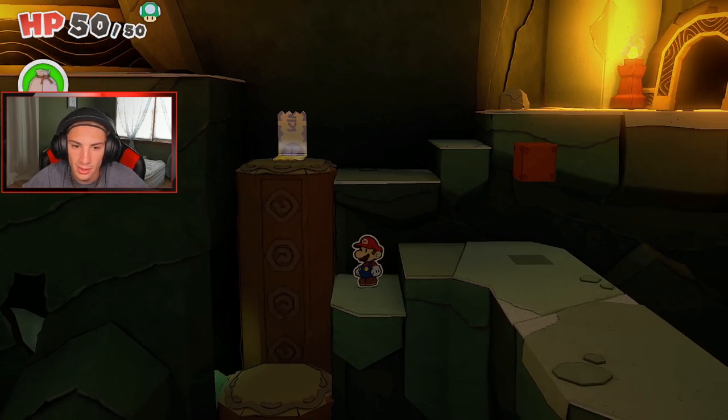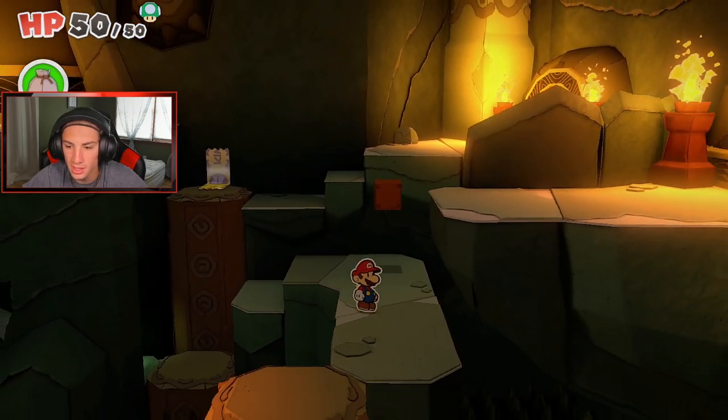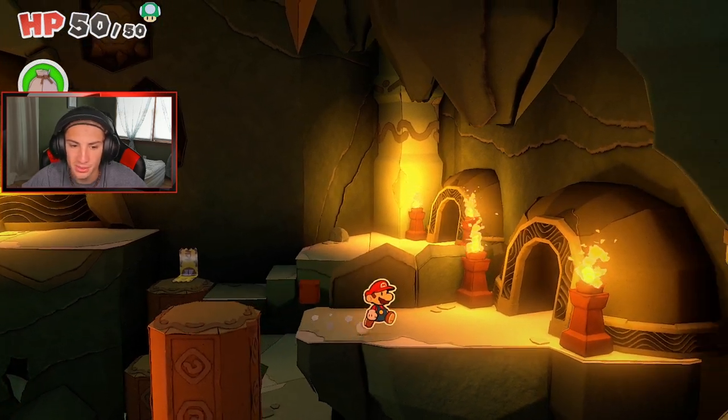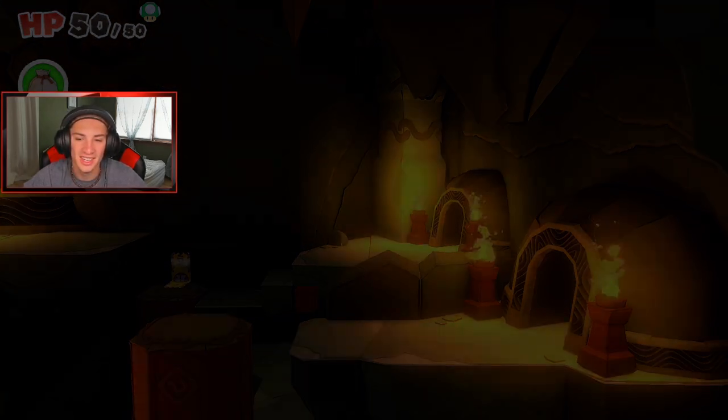Will I go up again? How do I get up there? There's got to be another way, right? Oh, this way. Okay. We come around and we hop this way. Okay. Yeah, yo, Jeans is figuring this out.